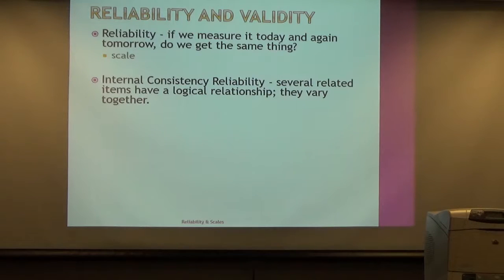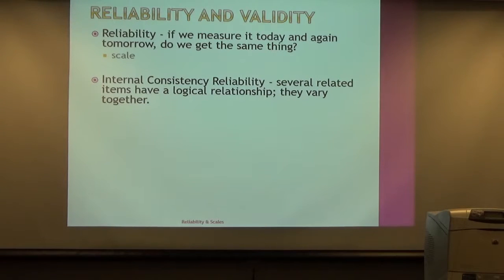This is what we have in the Rosenberg self-esteem, the DSM depression inventory, and the Bogardus social distance scales. They've been used time and time and time again in hundreds of different research studies. Okay? We know that the items, right, the 4 social distance items, the 10 Rosenberg self-esteem items, the 17 depression items, we know they're related. They have a logical relationship to each other.